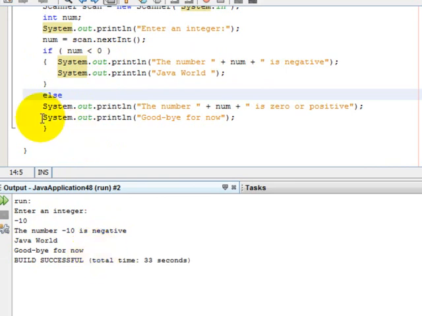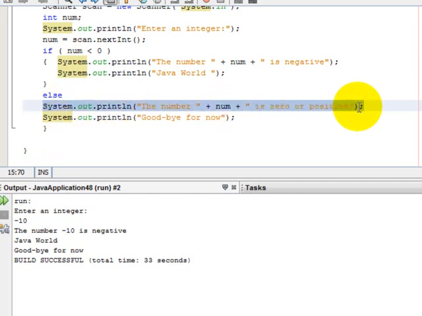Why? Because we have not put the curly braces after the else. It means a single statement, this particular statement, shall be treated under the else clause.